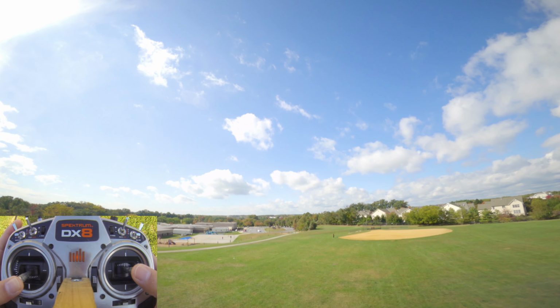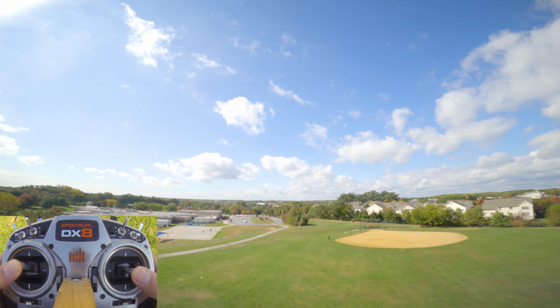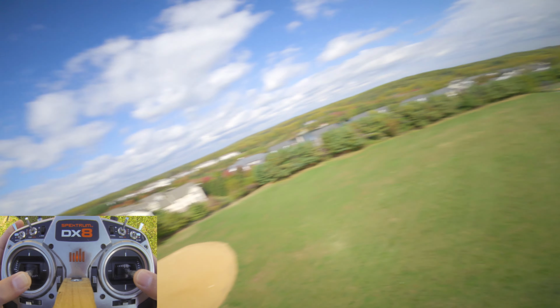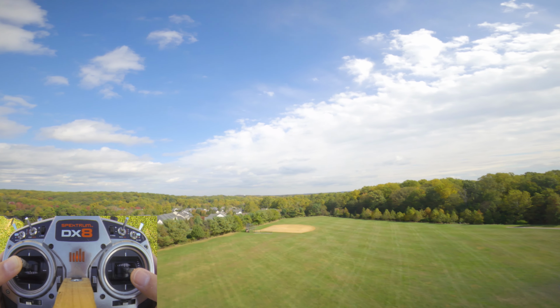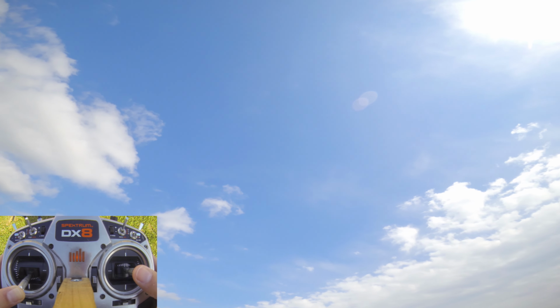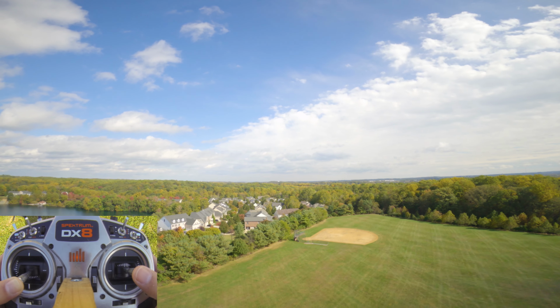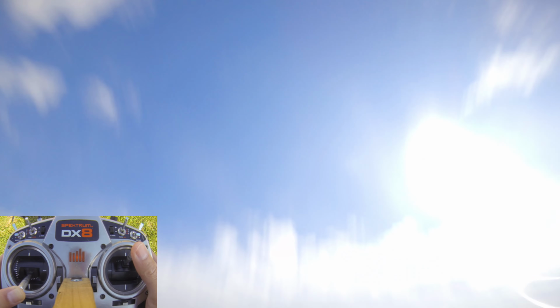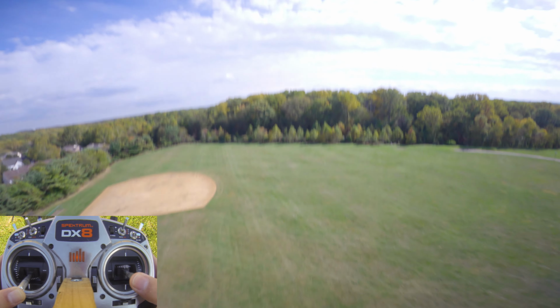And then for front flips, it's just kind of the reverse. You're going to see ground, sky, and then your horizon again. So fast, that looks like this. Oh, I didn't go far enough. I need to pitch down because I was looking at the sky. Let's try that again. Oh, I'm looking at the ground. I need to pitch up.